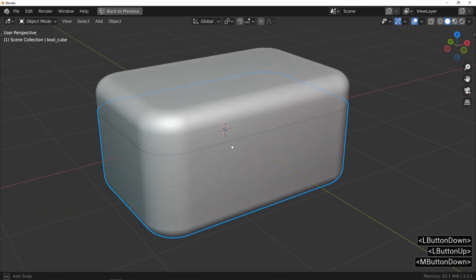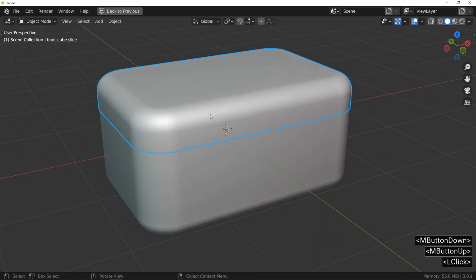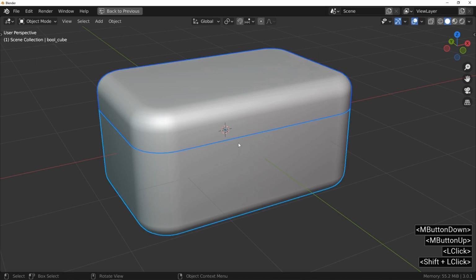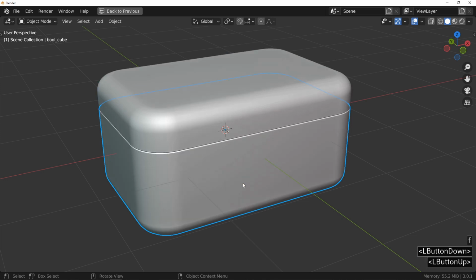Depending on your viewport settings, you may or may not see the separation between the two objects. In any case, to make this separation visible, we will add a bevel on both objects. Select them both, press F, and use the Add Bevel button. We continue with the modeling of the bottom part.